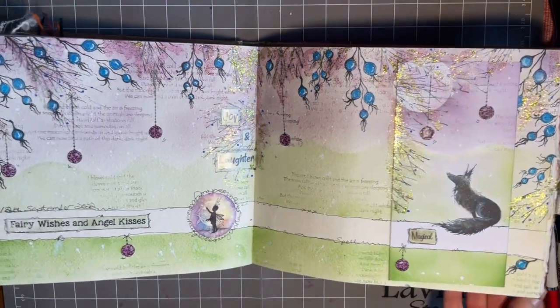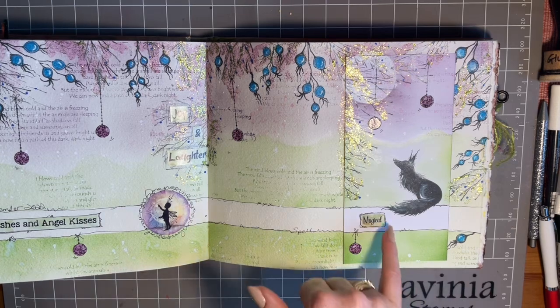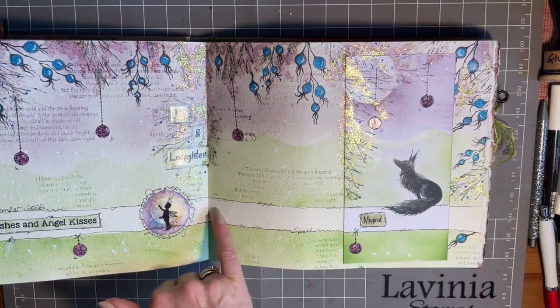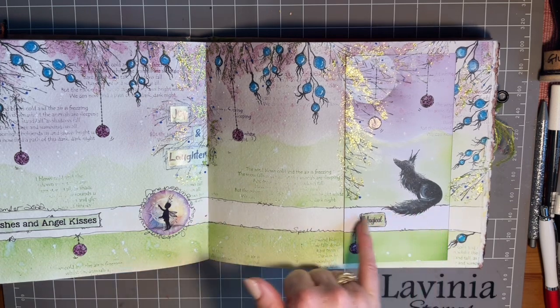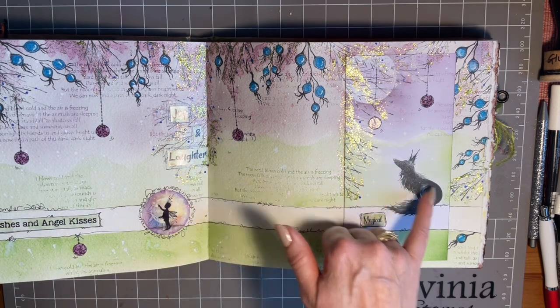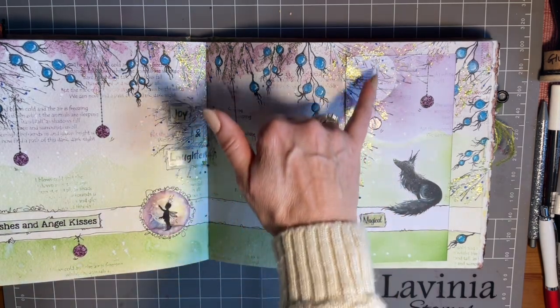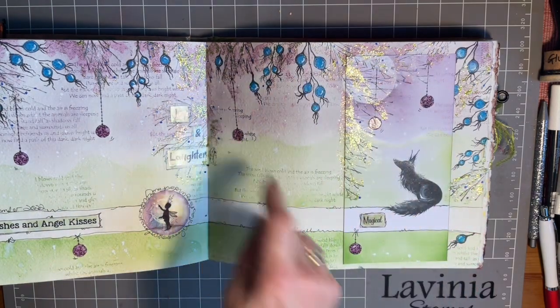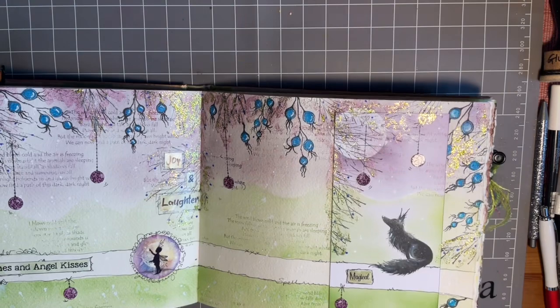Our next page. So we have our panel here. The fabulous low-tack masking tape that we sell at Lavinia is perfect for creating a panel. And we've got our gorgeous, I think that's Rufus. And again, we've got more hanging charms. Now this time we've got blue on the berries. I think that works beautifully.